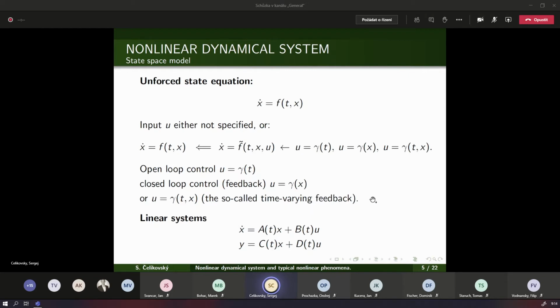In general, of course, in earlier times of automatic control, state feedback was most preferable, because it is assumed that the state is something we can well measure or at least estimate. Then we are really not deciding according to current time, but measuring the real state of the system, and then deciding what to do to improve behavior of the system, and so on.